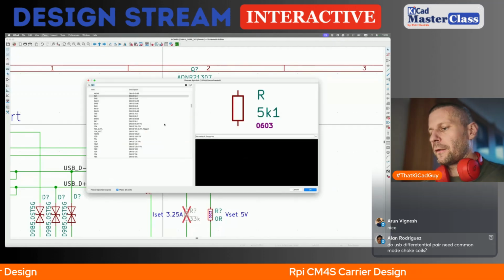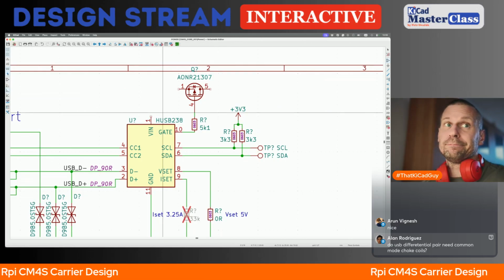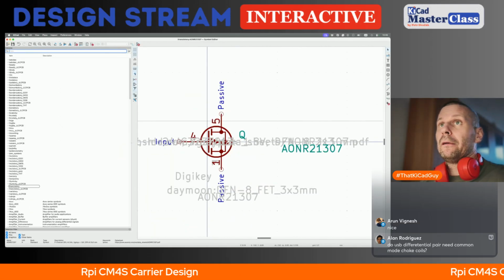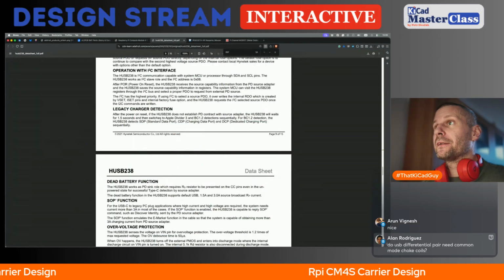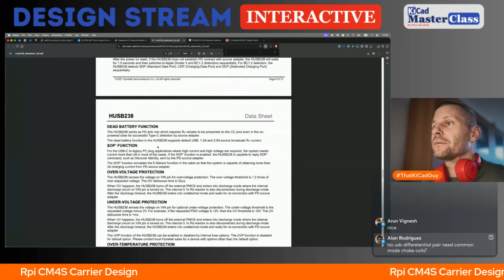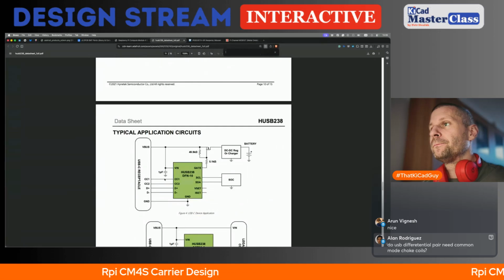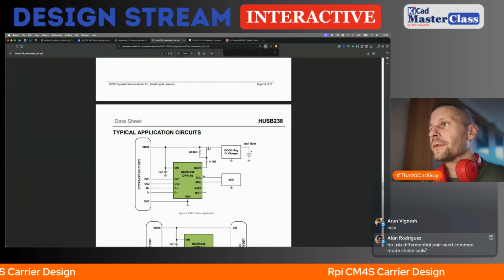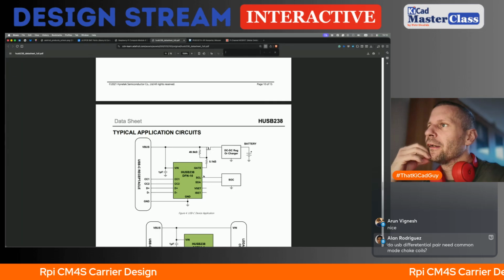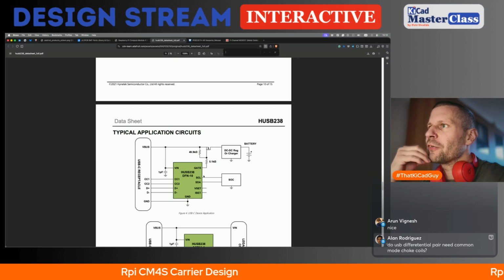And 49K9, I don't have. I'm not sure if this value is really needed, but I think the datasheet, it's just the resistor keeping the FET in a discontinuous mode when the gate is high or floating, and it creates a voltage divider with the 5K1.